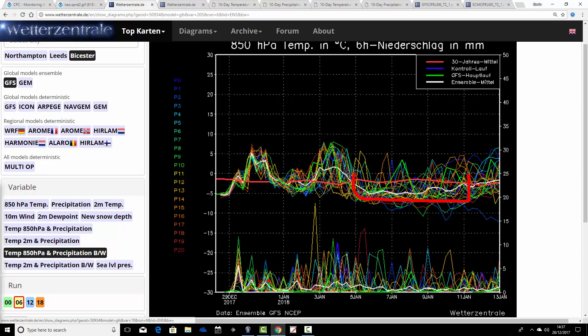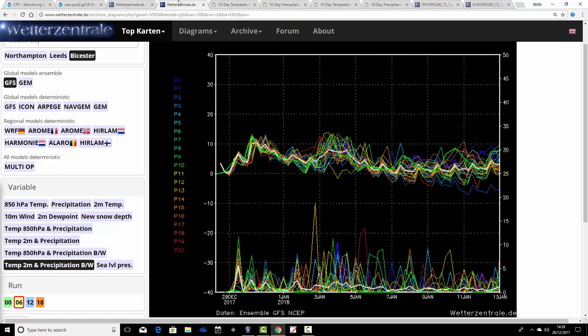In terms of precipitation, there's just lots of precipitation continuing to come through with regular bouts of wet weather. Initially this is mostly rain during the milder period. But as we go into the extended part where we've got colder temperatures appearing, we may have to think about the risk of more sleet and snow — particularly from late next week onwards and then through into the second week of January.